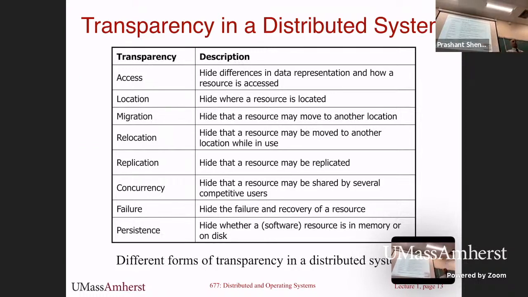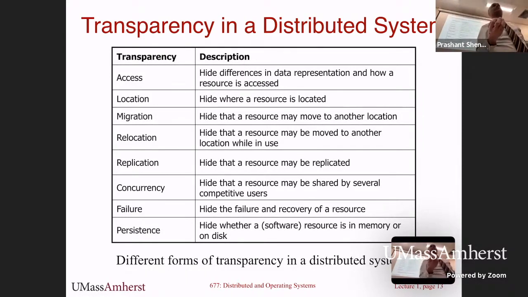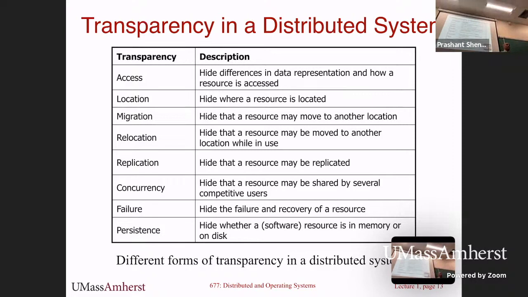Replication transparency means you don't expose the fact that the system uses replication. Location transparency means you don't expose the location of where a resource is to the user. URLs are a good example — you just have a name like umass.edu, which doesn't tell you anything about where the server is. In a web address, the location is hidden; it just tells you the name of the site, not the location. That's location transparency. We won't go through all of these, but we'll get to most of them as we go through the course.